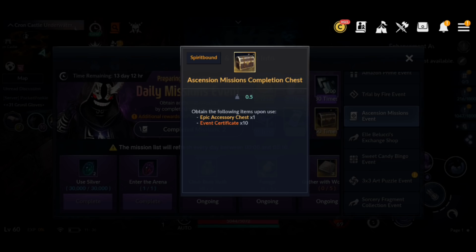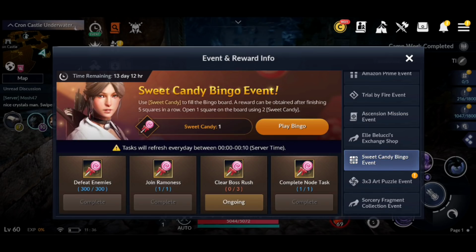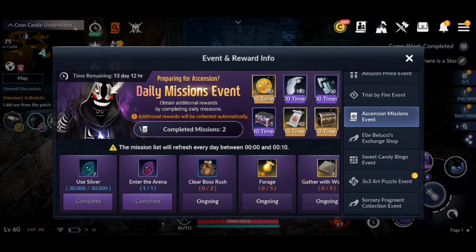So that is how you get the event certificates for this week, through the event Ascension mission completion chest. Now, it's going to take probably a week to get that done and get that free epic accessory. The same thing with the Sweet Candy Bingo. Probably take me another week to get that done. So in another week, I'll probably have 2 of those epic accessories. So that's awesome.